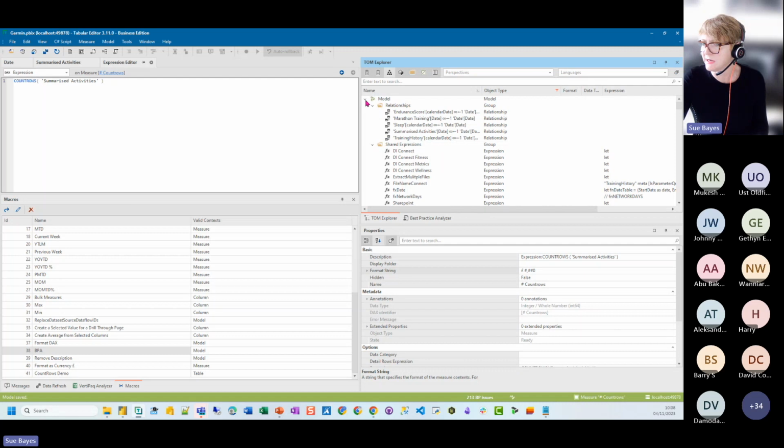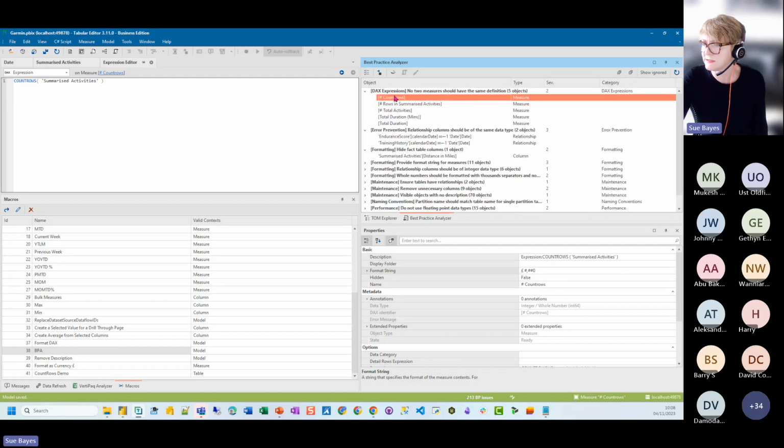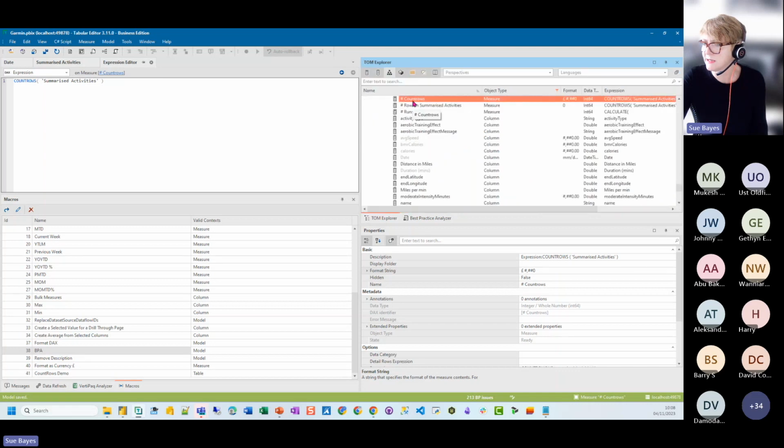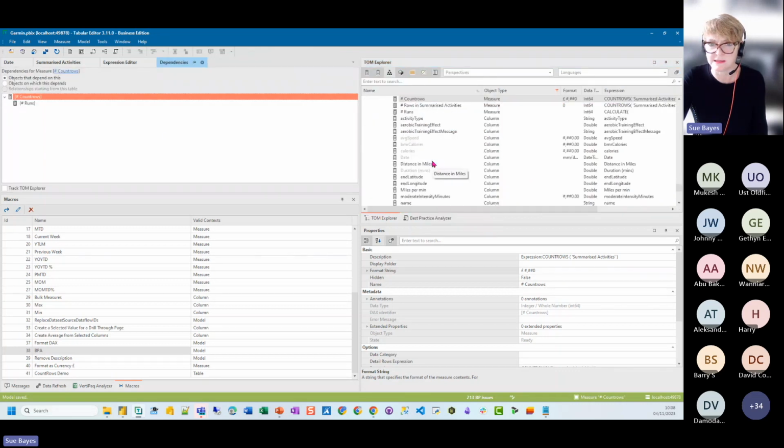So when I go to my count rows, if we go back to our best practice, go to object, count rows, I can then say, right, okay, show me my dependencies. Oh yeah, so there is a dependency, hashtag runs. It's because I had it filtered in the pane, Johnny. I wouldn't want to do that.